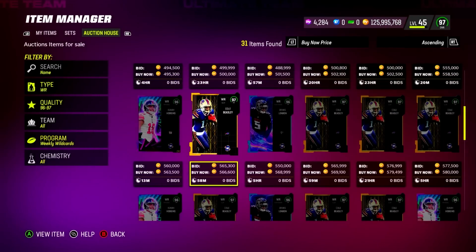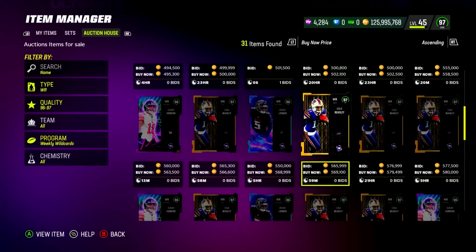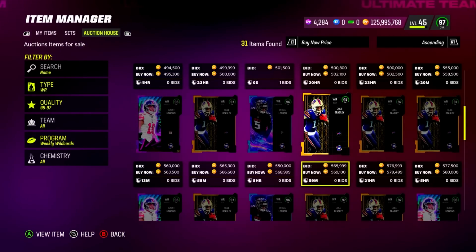94 overalls are going for 165 right now. I'm sure they'll probably be 170 tomorrow, but normally I like doing the sets with my weekly wildcard investments. We'll have to wait and see if these investments pan out.